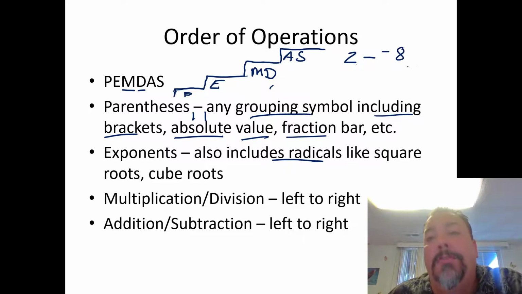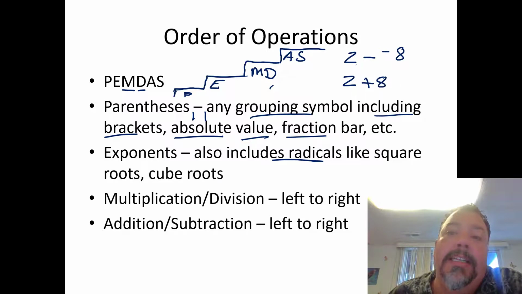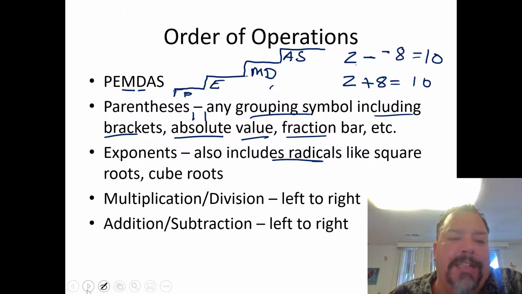so here we have 2 minus a negative 8. The same thing applies. When you have a double negative like this, you can change the subtraction to adding the opposite. And what is the opposite of negative 8? It is positive 8. Two negatives like this will become a positive. So 2 minus a negative 8, it means you're switching directions, and then you switch again, and you end up going in the positive direction. You end up with 10. So those are the basic order of operations.